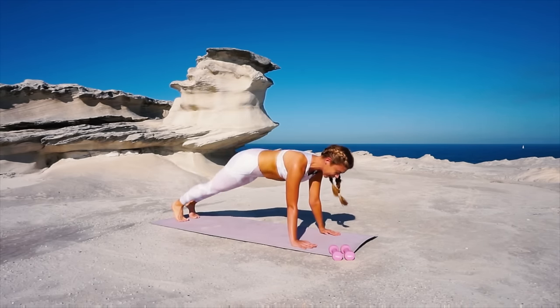Coming into that high plank. Really squeezing the glutes, dropping down. Drop the right forearm, opening to the side, coming into our side plank. Really lengthening — quick little Pilates ab move here. Then dropping the leg down, coming into those side leg lifts, resting on your forearm, starting to lift and lower. Trying to keep those hips stacked — really starting to activate through those outer thighs and outer glutes.